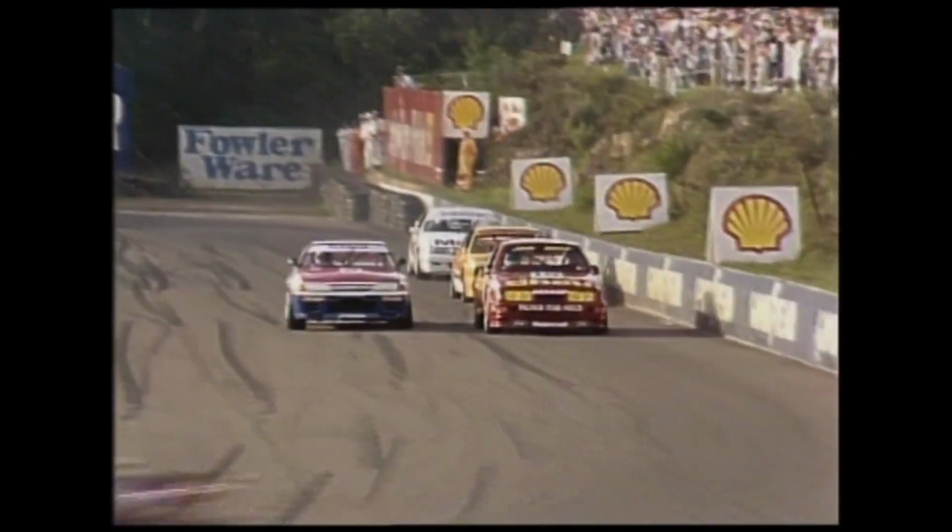Skaife trying to get the car straight and get up the inside here of Johnny Bowen. Can he do it? Bowen's going to pull across. No, Skaife will get the run to the turn, so Mark Skaife parts the Shell team. It's Johnson leading, Skaife in 2nd, Bowen in 3rd, right behind them Longhurst.